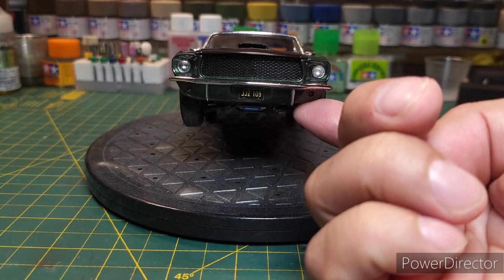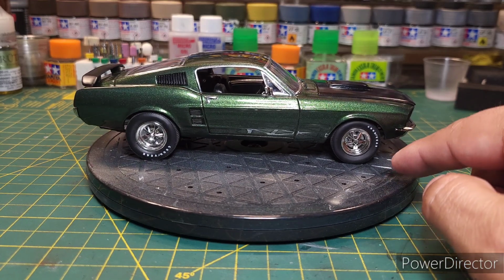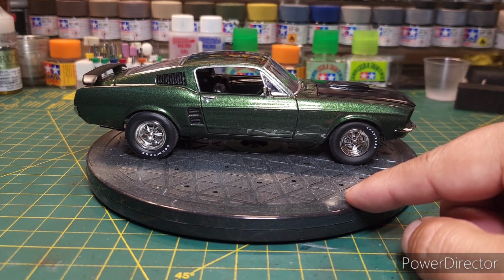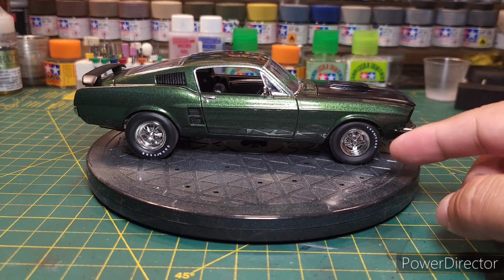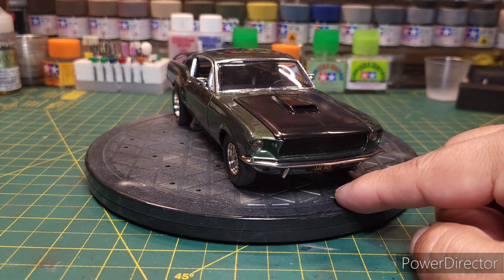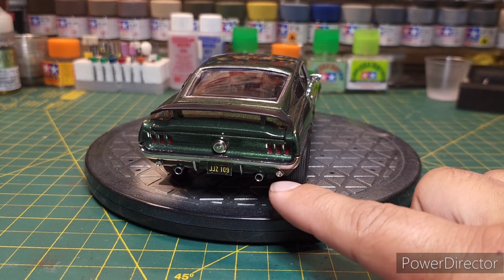It's got California plates. I did that video on pinning the mirrors and then the seatbelt videos as well. It's got a really nice stance to it. I did raise it up in the back a little bit. I also sucked in these wheels. If you don't adjust the spindles or whatever, these tires do sit way too far out. So I got it lowered in the front a little bit and sucked in those wheels so that it looks a little better. Let's see, what else did I do here? Oh, my usual exhaust tips, aluminum.